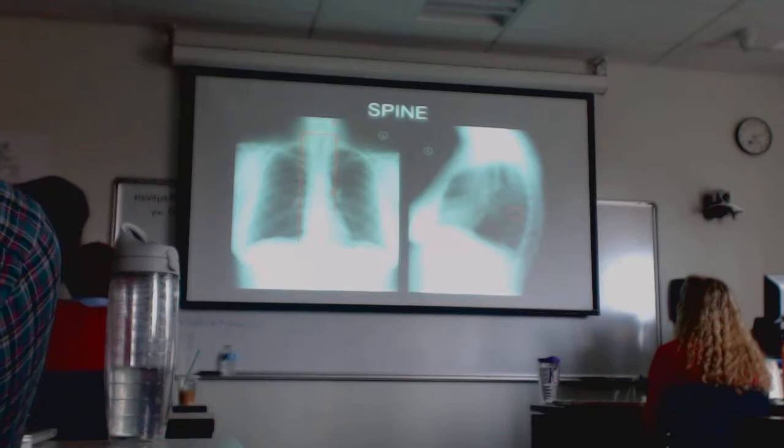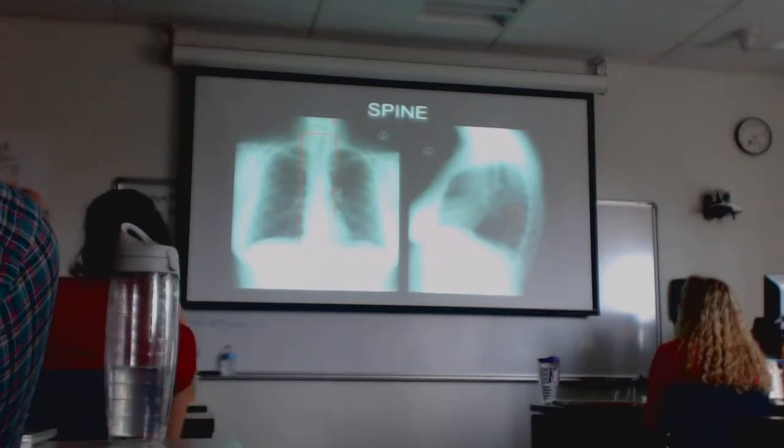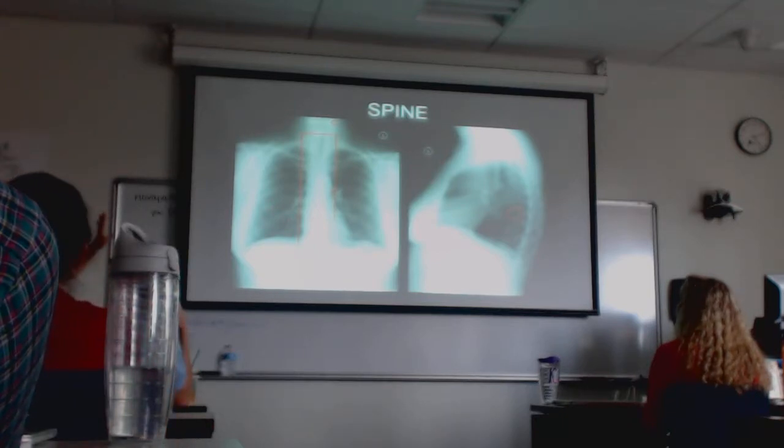So is the 10th rib resting almost directly on the diaphragm? I beg your pardon, sir? Is the 10th rib almost resting directly on the diaphragm? This is the posterior 10th rib. It's all the way back here. But you say it's resting on the diaphragm. On the image, it looks like it's resting on the diaphragm. In real life, it's not really near the diaphragm. Are we good? Yep.